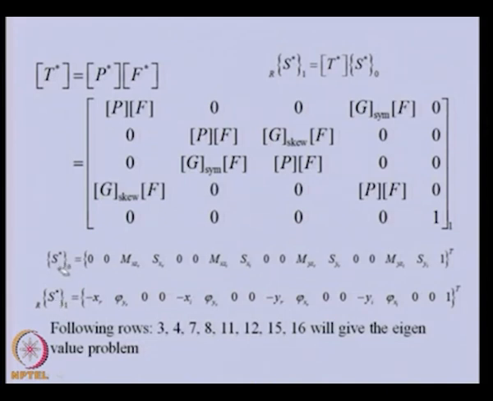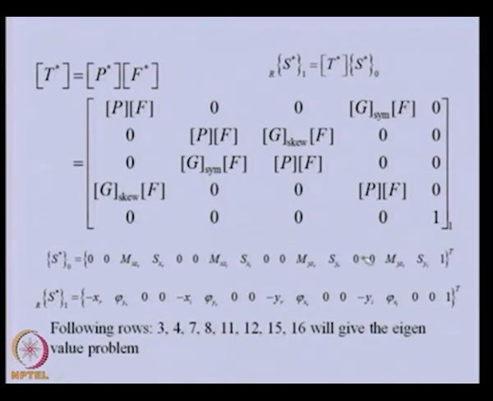Here we have applied the boundary conditions also, because at station 0 we have a fixed end. So, the linear and angular displacements will be 0, both the real part and the imaginary part of that. Similarly, here we have this for the horizontal direction, and this is for the vertical direction. So, vertical direction real part, vertical direction imaginary part.